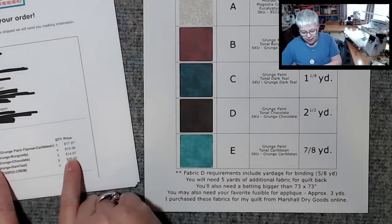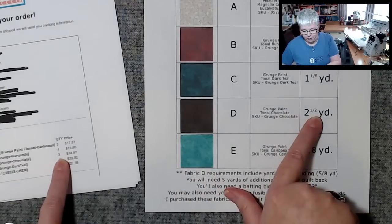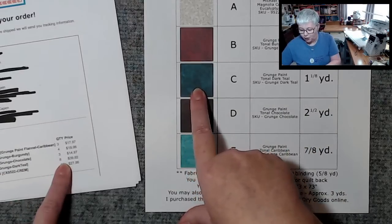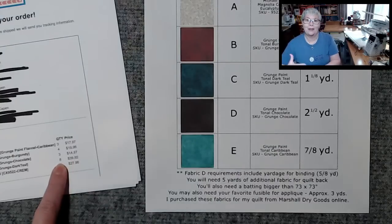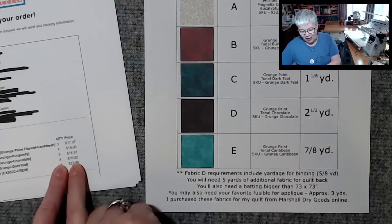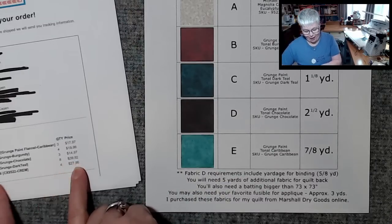The chocolate brown, I bought 3 yards. You need 2.5. That was $14.97. The dark teal grunge, I bought 8 yards. You only need 1 1/8. I'm going to be using the dark teal grunge as my backing. Okay, so there's 5 yards of that, 8 is going to be the back of my quilt. So I bought the quilt back and 1 1/8 and a little extra for the top. That was $39.92. That's a good deal for a quilt back and extra fabric.